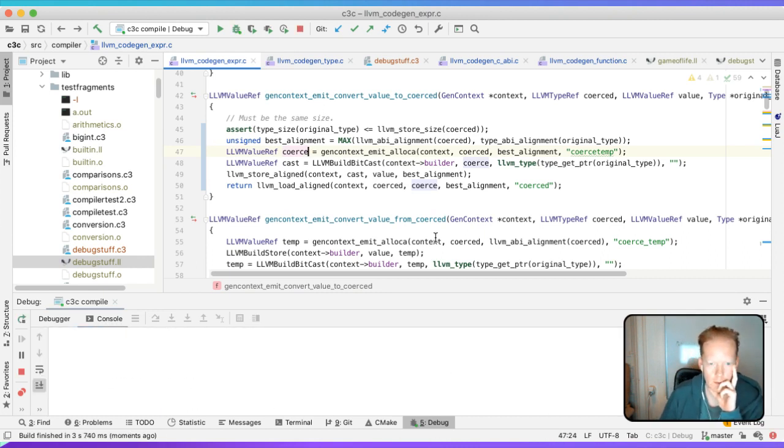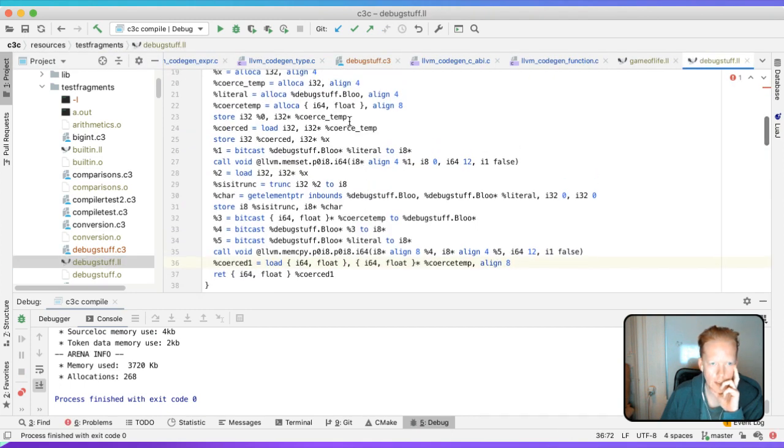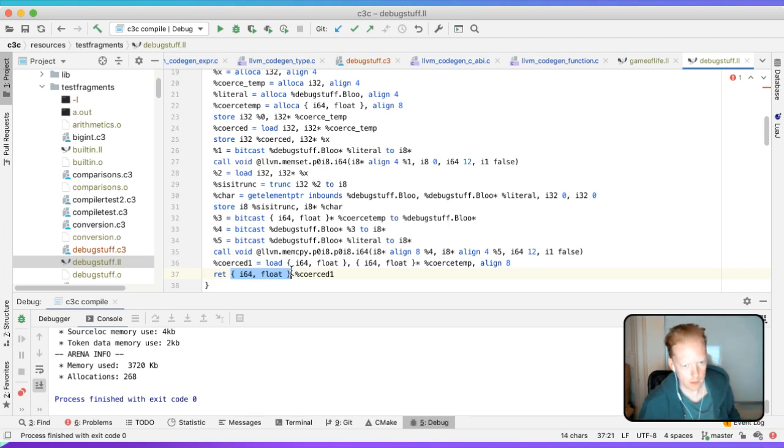I think this maybe feels more correct. So we allocate this one. Now we take the value, whatever that was, we bitcost that one, do a mem copy, and then we do a load. From that, we get this. So I think that's a better way to query things.